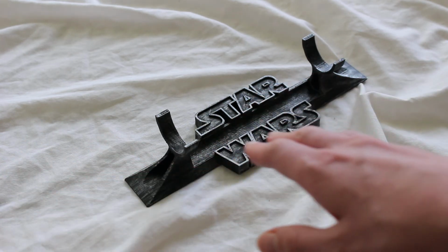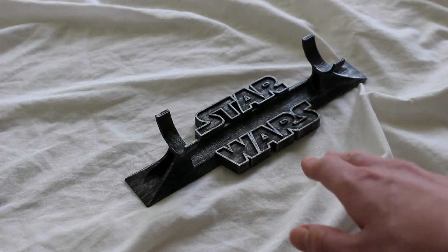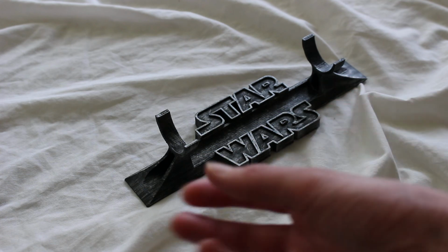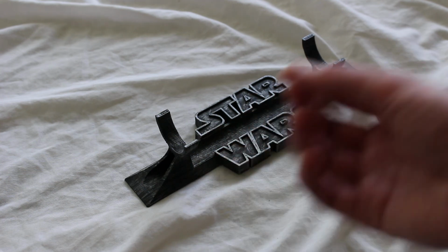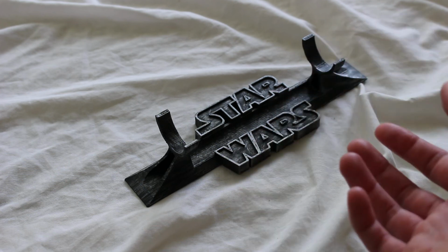I also like these dry brush finishes, like the dry brush silver, dry brush gold. It gives a rustic look to the stand. It makes it look almost metallic even though it is plastic, and it's sort of like that whole lived in feel of the Star Wars galaxy. It's very complementary to that philosophy.